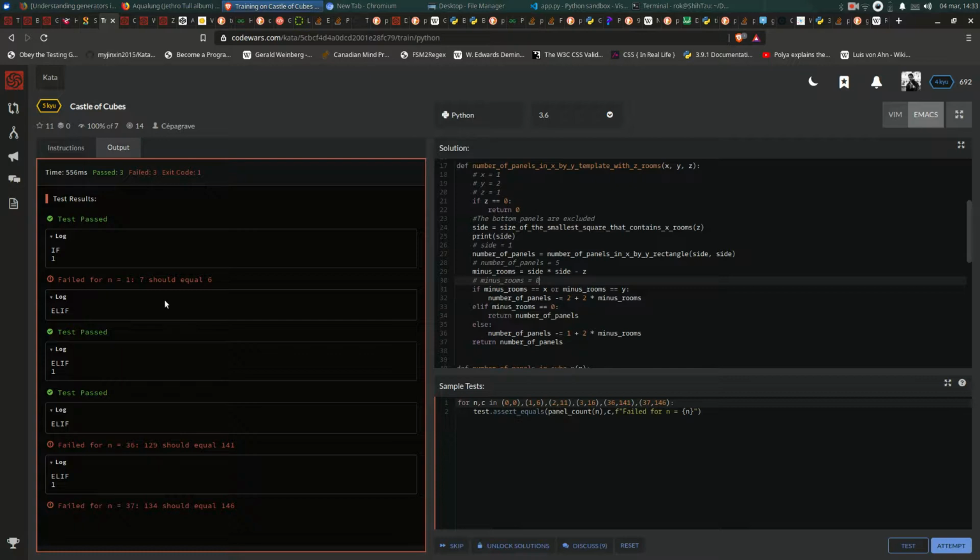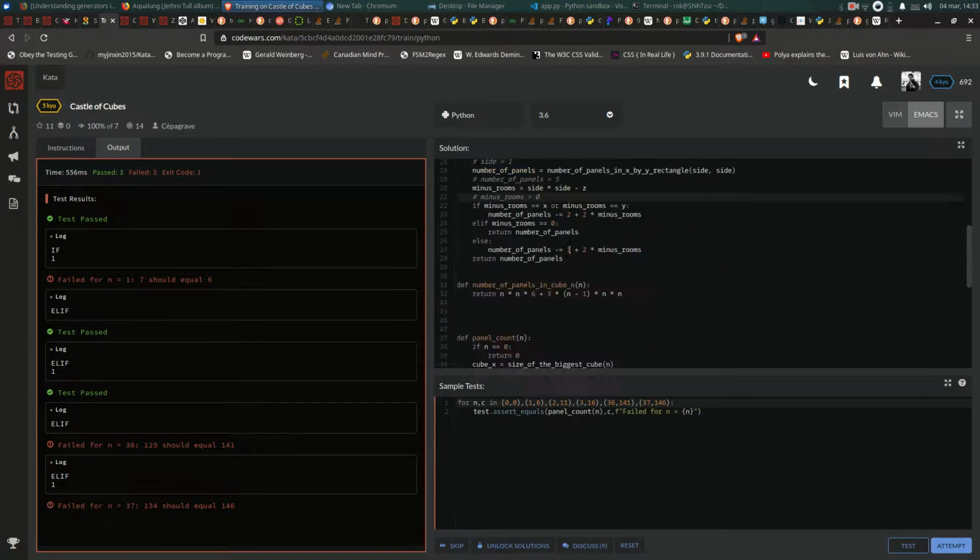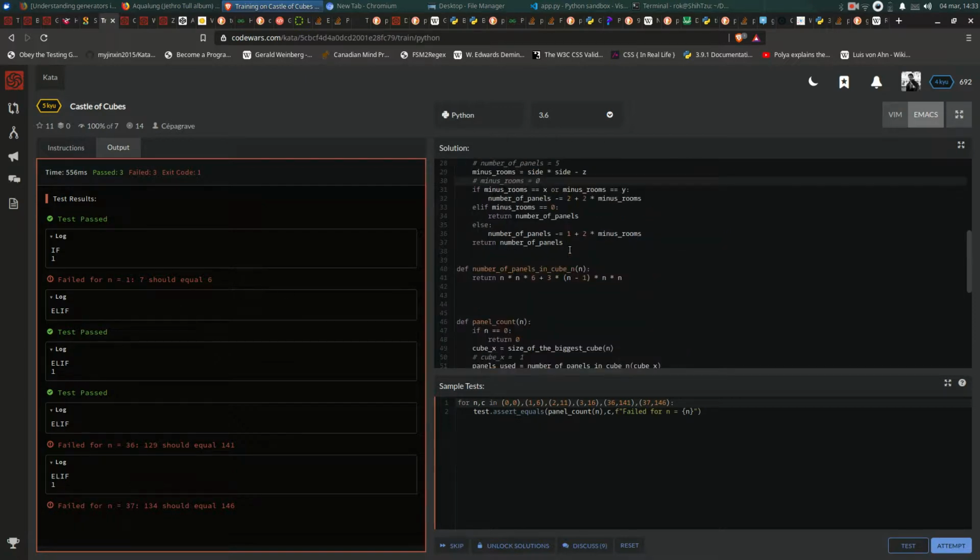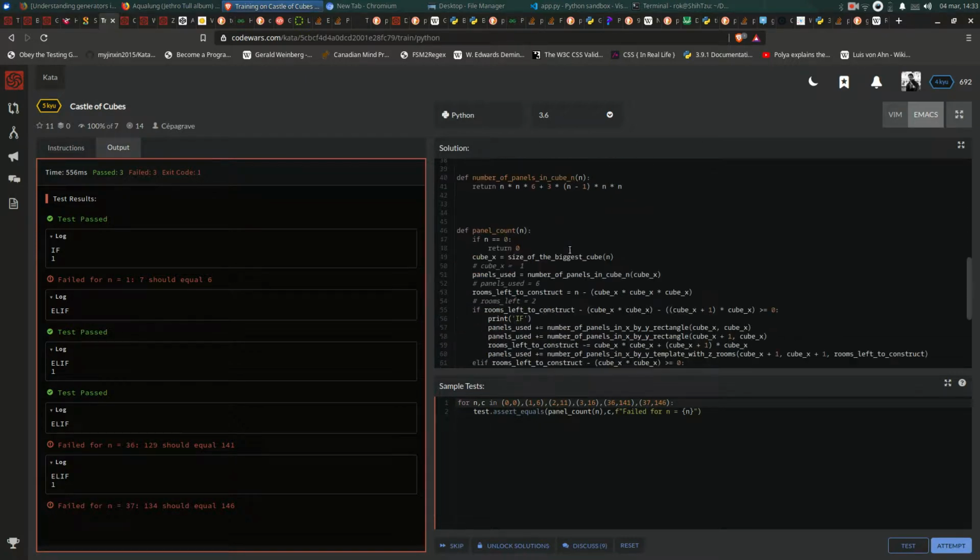Alright, so now why does this one fail? 7 should equal 6. Failed for n is 1. 7 should equal 6. Are you serious? One, 6.